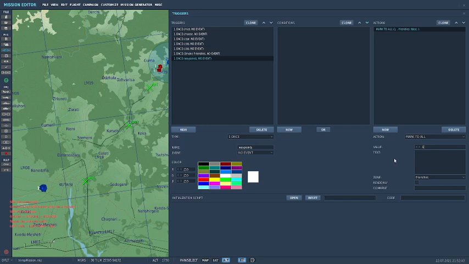Now marks have unique IDs, and you cannot have more than one mark with the same ID. So the value here needs to be changed for every mark. So the first mark, waypoint 1, we're going to name it WP1 and hit the WP1 zone on the map here. If I don't want my pilots to be able to delete the zone, I'm going to set it to read only, and that prevents the zone from being deletable.